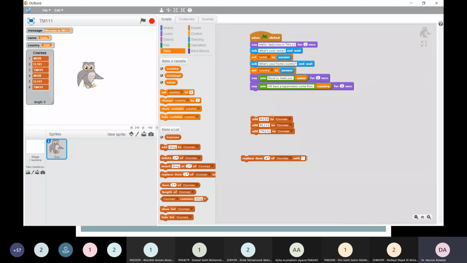Replace item 4 with TM111, and duplicate, replace item 5 with M131, and duplicate, replace item 6 by M132, and replace item 7 by M105.